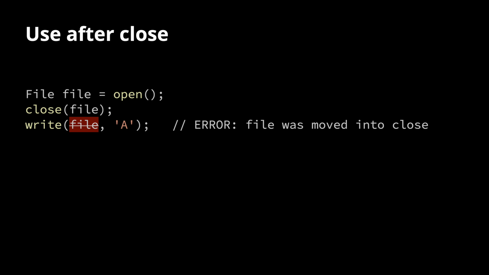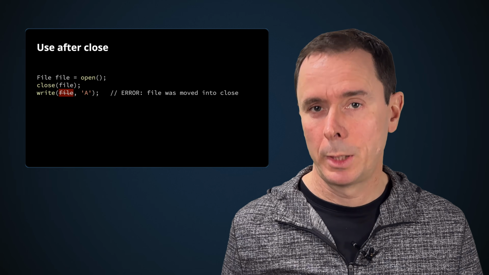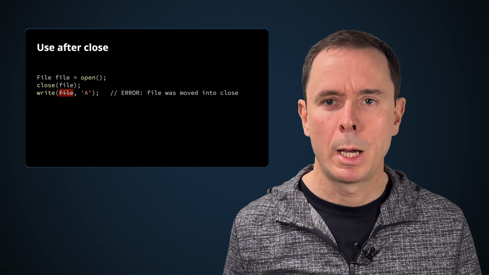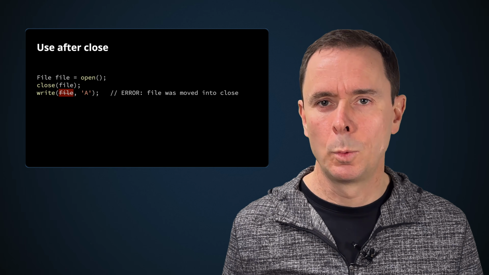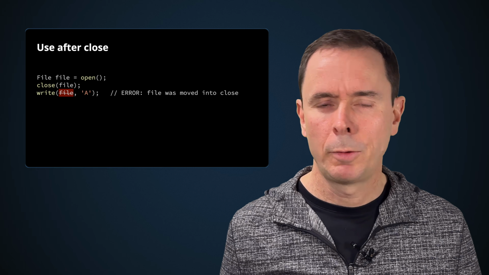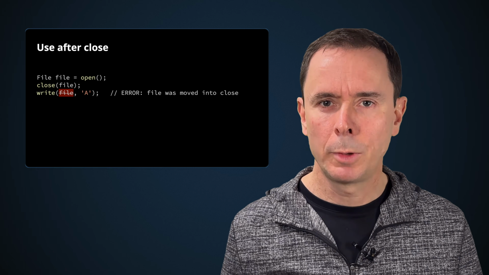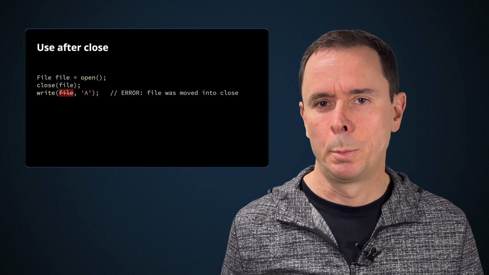Now I want you to take a moment to satisfy yourself that this is a totally realistic thing for the compiler to do. The compiler knows we declared the file type with the move keyword. So when the file is passed to close on the second line, it records that file was moved away, so it can no longer be used. Notice we didn't change any function declarations. We just added the move keyword to the file type declaration, and that makes it impossible to copy.